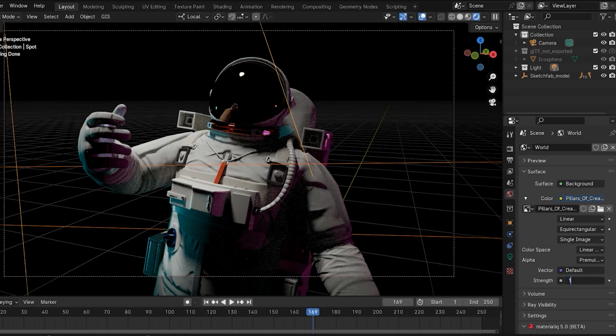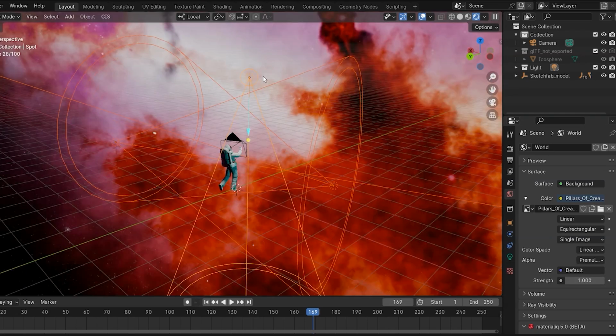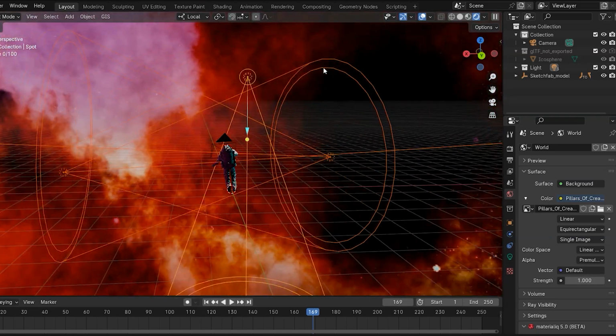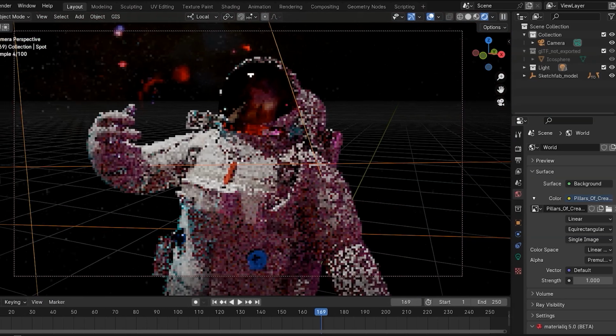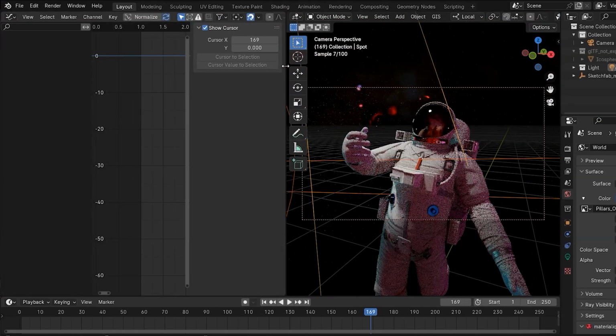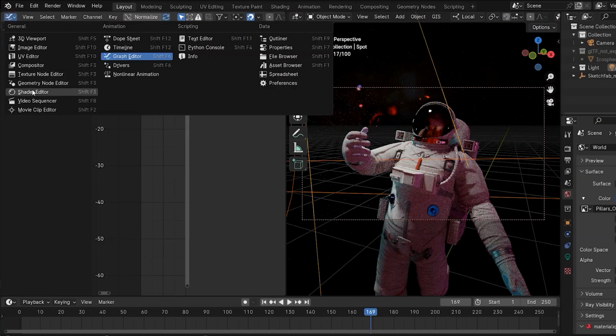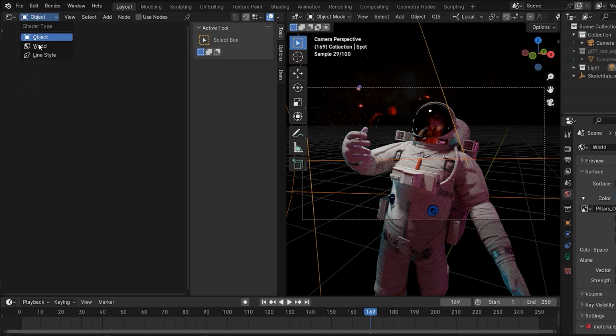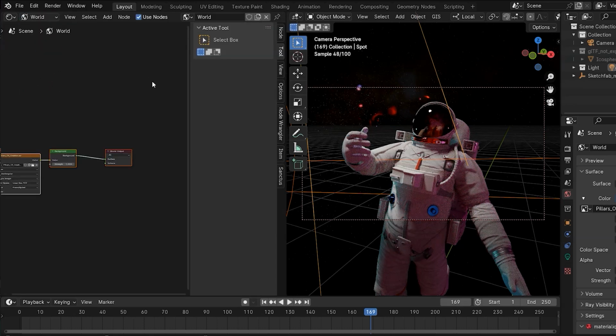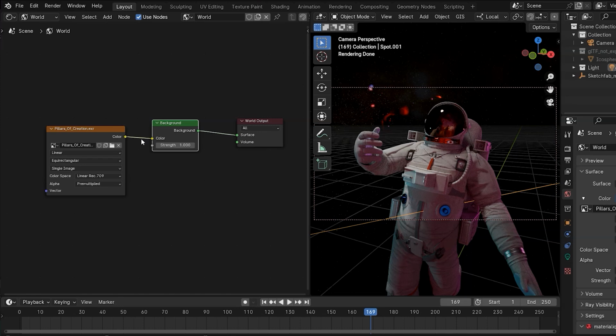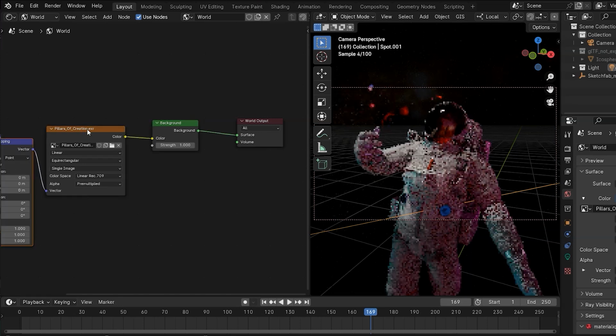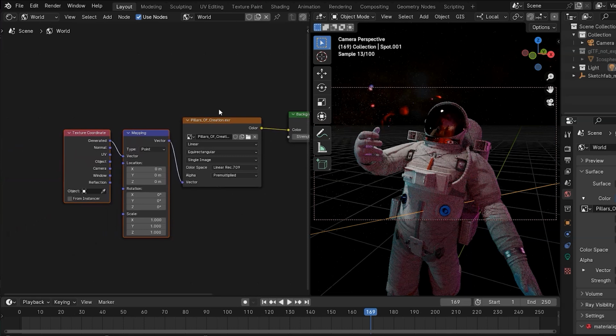Maybe 1. Which is this one, and we absolutely need to adjust this. So in the new window that we had, change it to Shader Editor and set a type on World so that we can adjust the HDRI. Press N to close the side menu. So select this HDRI node and press Ctrl T to bring up the mapping node and also the texture coordinate nodes. And if it does not work for you, you should enable the Node Wrangler.